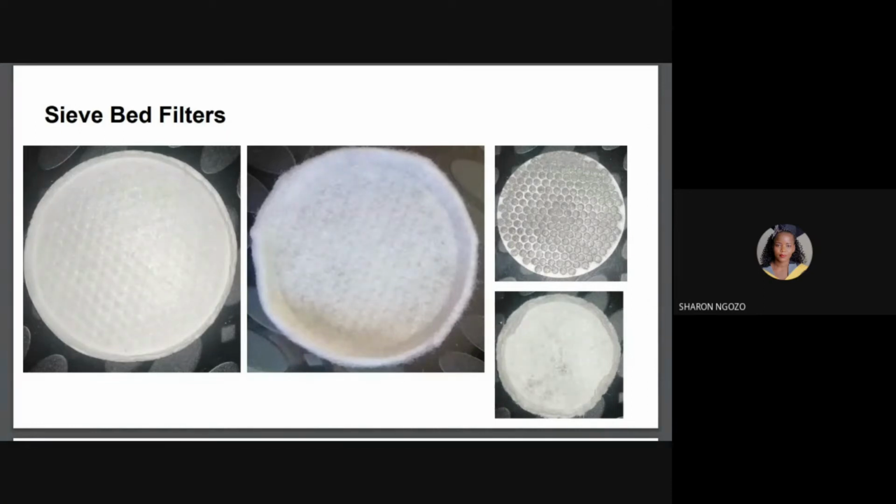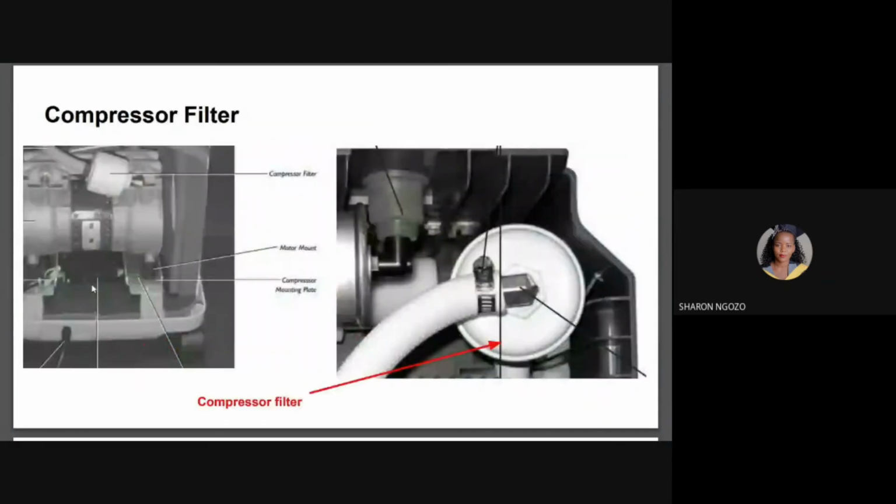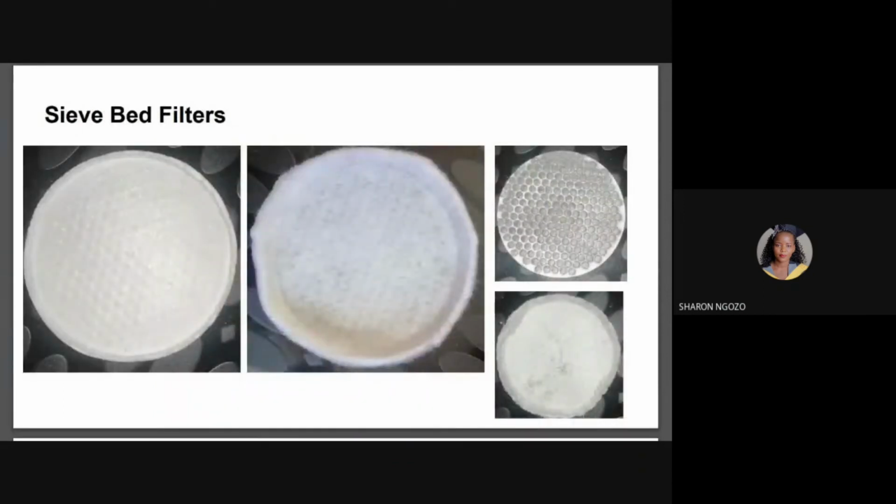On the graphics on your far right at the top, you can see a dirty filter that has to be changed. Some sieve beds tend to have filters that are flexiform or cotton in nature, as I've already said. If they can be washed with water, please do so. But I would advise that you be easy on them when washing them, because they are so soft that they can get damaged or torn easily. When you're done washing them, make sure they are completely dry before putting them back in the bed.